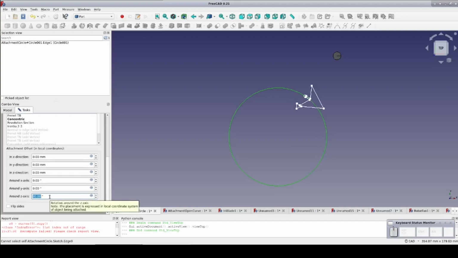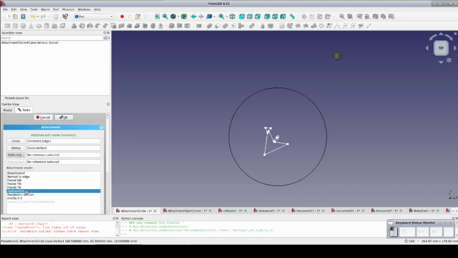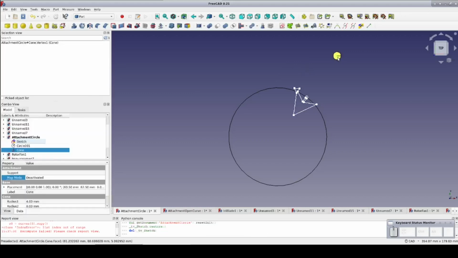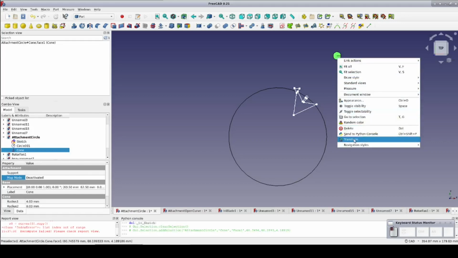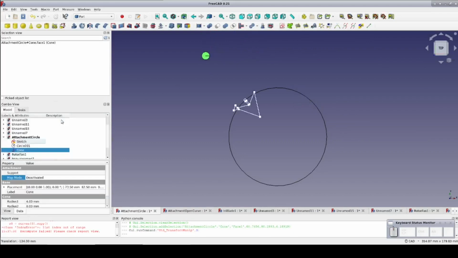So using one of the Frenet modes gets our object attached to a curve, but then there's the minor matter of where along the curve it sits. One option is to set a secondary reference. FreeCAD will attempt to make an axis of the mapped object point to the secondary reference by moving the object along the curve. Take note that when it is not possible due to a limitation of the primary reference, you will be warned in the attachment dialog, and the attachment will not take effect. Notably, not possible doesn't necessarily mean there exists no solution to the problem, only that Open Cascade, the underlying geometry engine, doesn't know how to solve it.